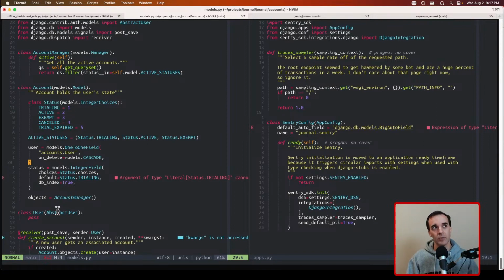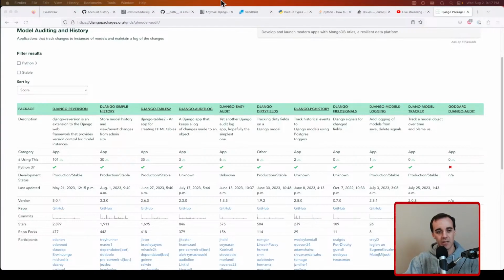But that's how it works, so that when you want to go look at the past history, what it's really doing under the covers is looking at that other database table to pull out that information and give you that historical record. I've found that the historical stuff is fine. It's just not my favorite. So if Django Reversion does this in a different way, I'd be interested to see what they're about.